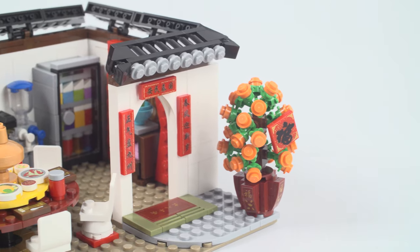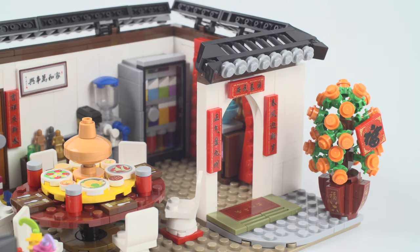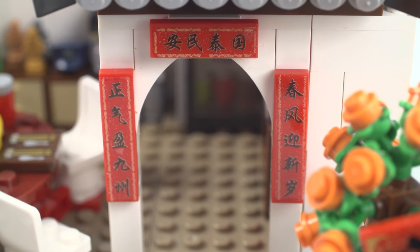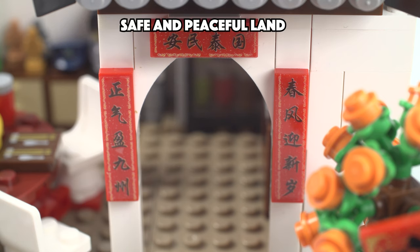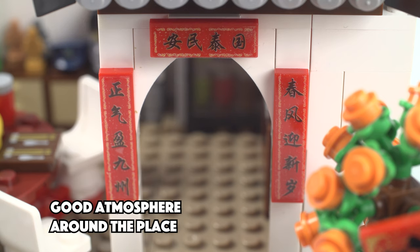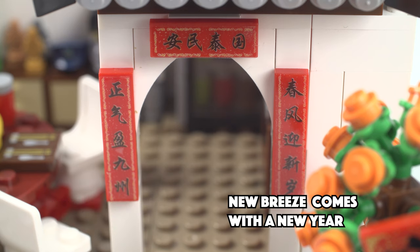Above the welcome mat, there's a couple stickers here along the door frame. There's no door there. Why is there no front door? You just walk into this house and be like, yo, what's up? Top one says, a safe and peaceful land. The left side says, good atmosphere around the place. And on the right, it says, new breeze comes with a new year.